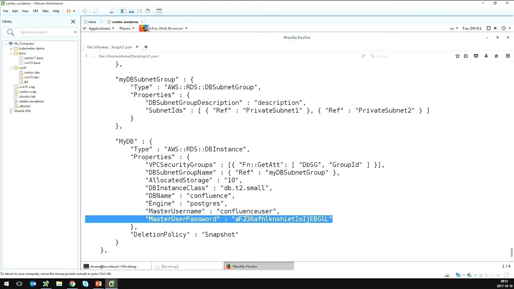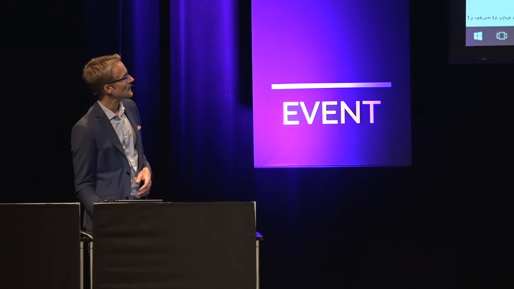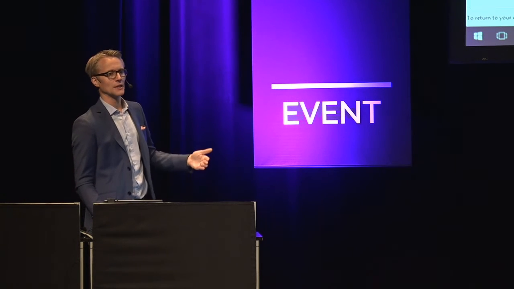Ideally, you would have a dynamically generated password as an input parameter to this environment. In most situations, if this is for lab purposes, it's one thing, but in a production environment, this is usually changed once you come into the production environment anyway. So this is just to get stuff going and start off from there.